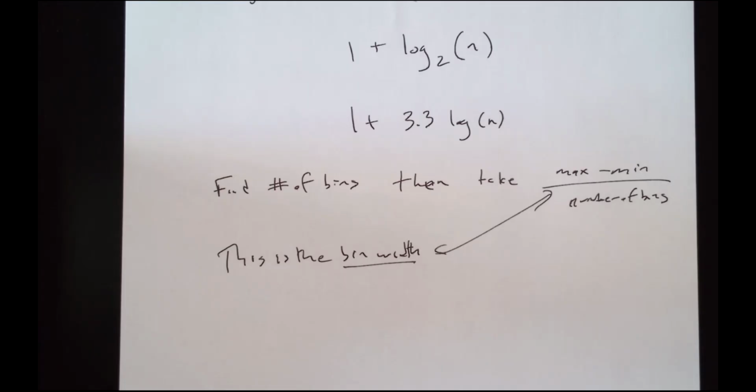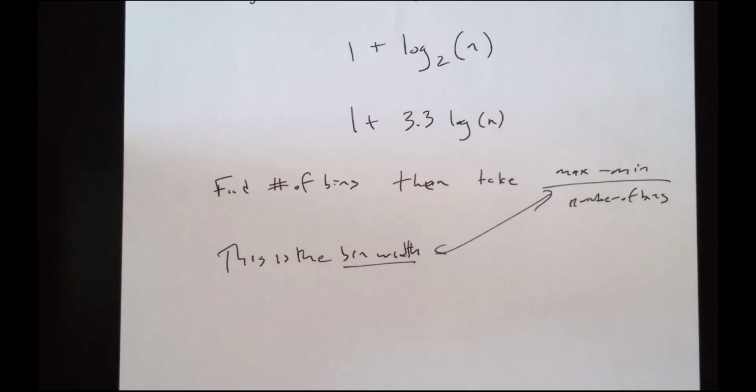So this is just a guideline. It isn't a requirement. This is how many bins you need. But when you have very few bins, you don't get a lot of differentiation in your histogram, do you? And if you have a lot of bins, then all your columns will be really short. And you won't get enough differentiation about where the peaks are. So this kind of balances that game.